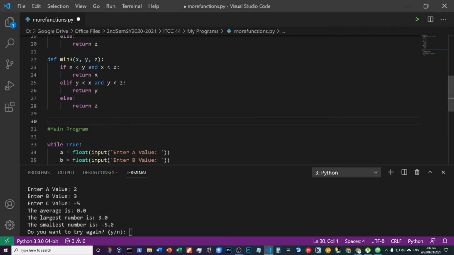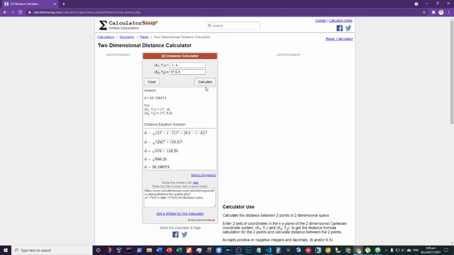Now, when you're creating a function, you need first, of course, aside from the name, let's say I'm going to call this distance. I think there's no user-defined function named distance. Okay? You need to take note of the arguments that it should accept. In this case, given the formula, what information does it need?